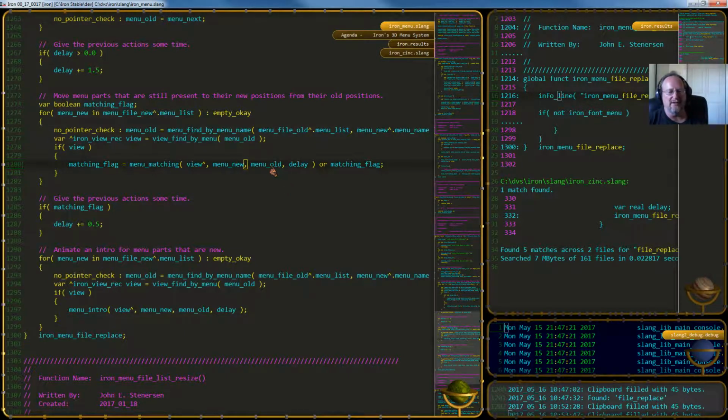So it's kind of like, don't look now, I've changed from old to new, but you're not supposed to know. Unfortunately, that's the bug we're chasing: the new is not set up correctly. So it's likely we're getting close, menu matching, or it's a case of this menu intro. We're narrowing it down to one of these two paths right here. All right, let me pause the recording.